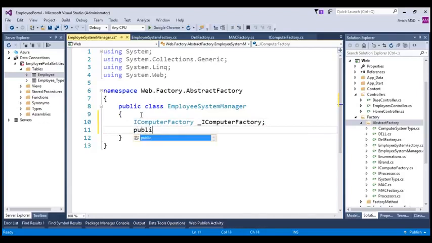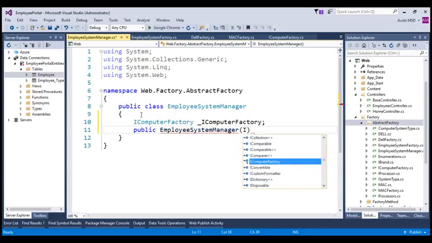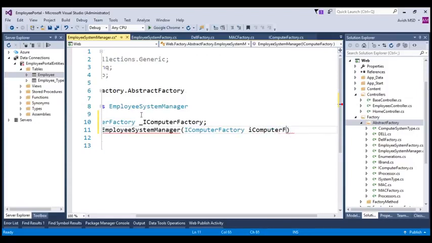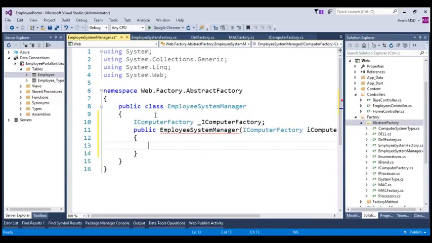Let's create a constructor public employee system manager which accepts the input parameter as iComputer factory, and let's assign underscore iComputer factory is equal to iComputer factory.